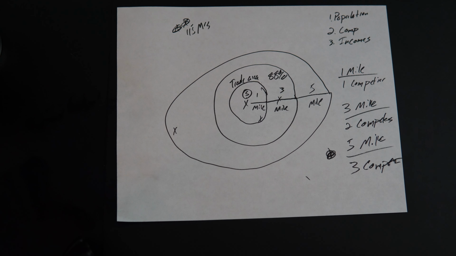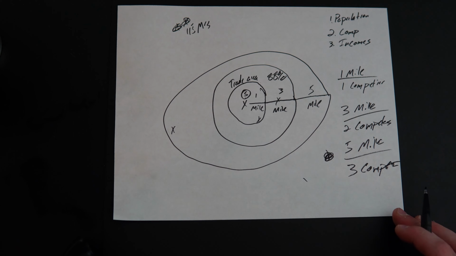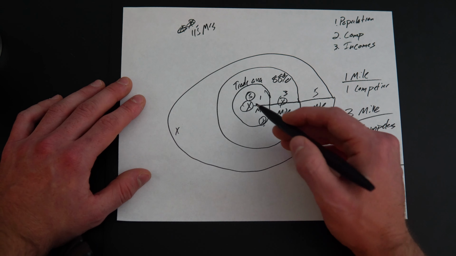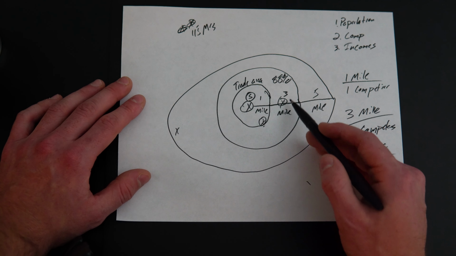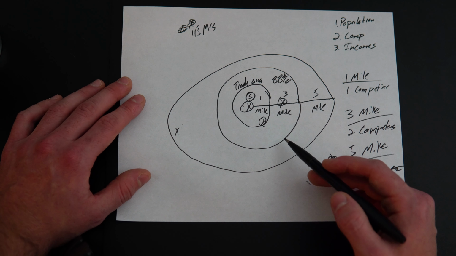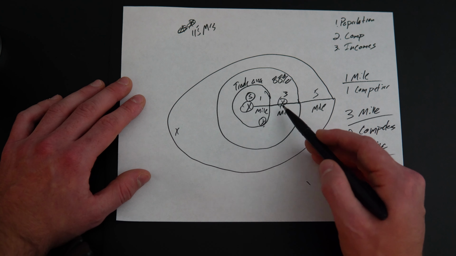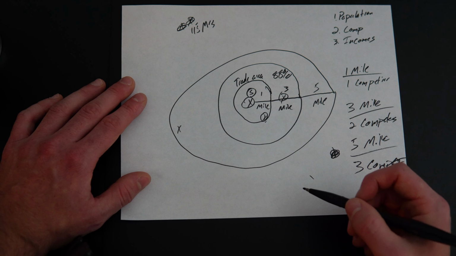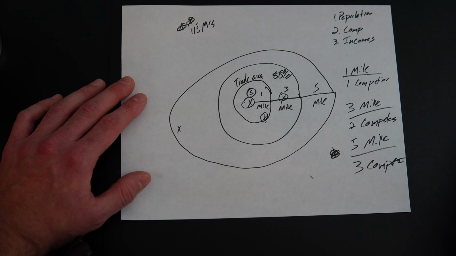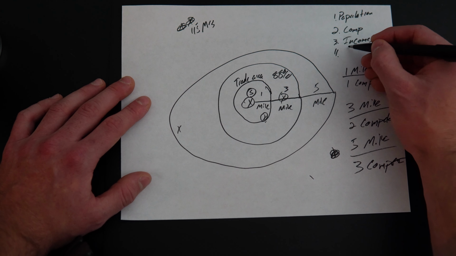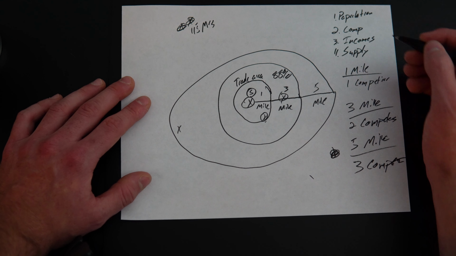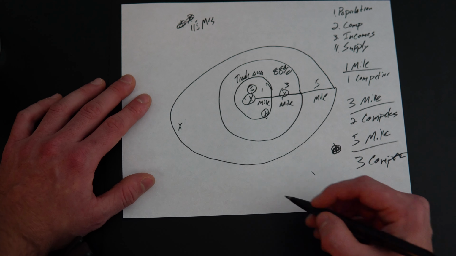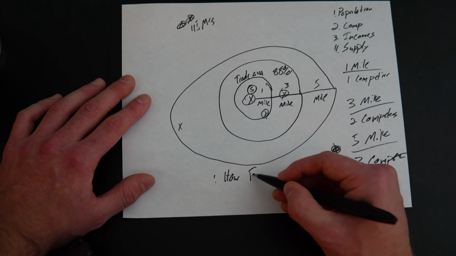Now, how do we actually determine if this is gonna be a good market for us or not? Let's say that the competitors here, which in the 3 mile is this one, and we have ours. So this is the total market of self-storage within this 3 mile radius. Now, this total market is really what I care about most. I'm gonna inquire about this person, but I really care about this. If we want to get technical, we would figure out how many square feet per capita. I guess the fourth one up here is supply, but that comes in under competition. The thing that we care about is how full are they? So one is how full.